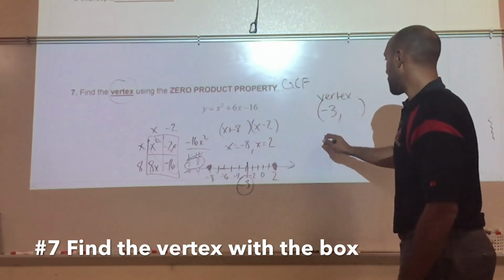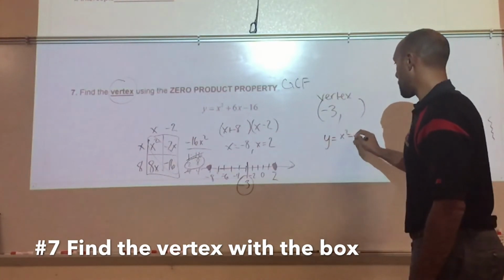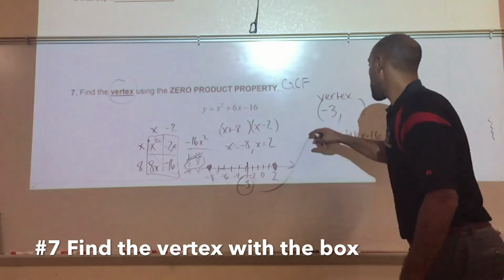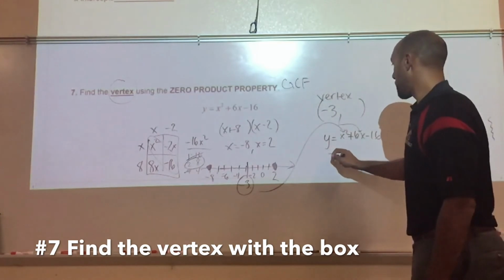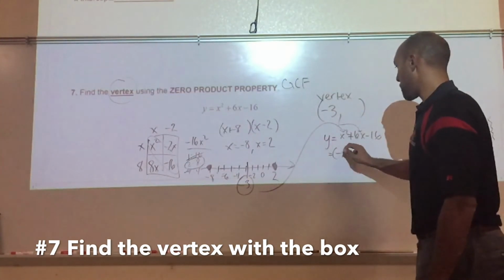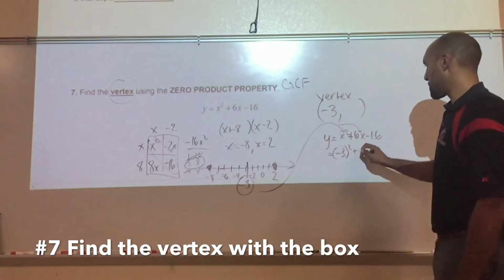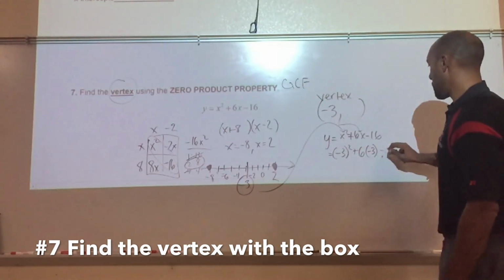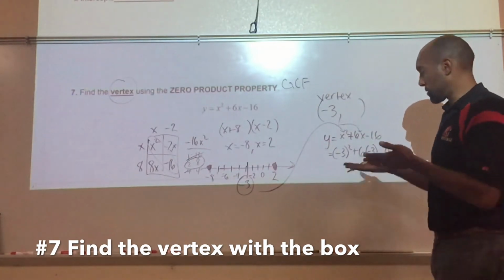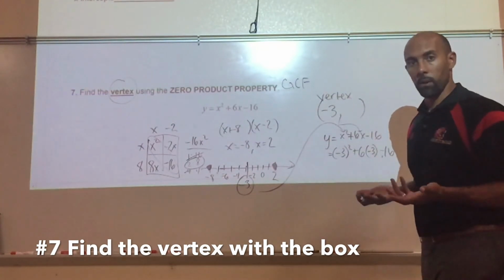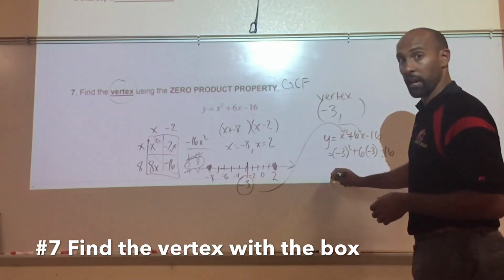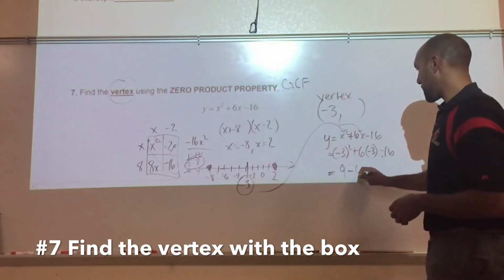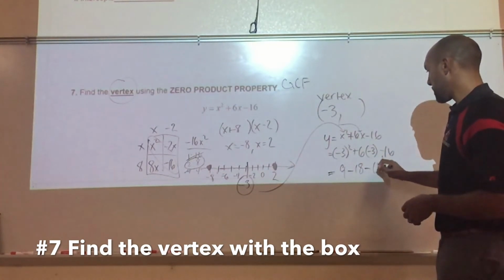So use your equation, y equals x squared plus 6x minus 16, and I'm just going to plug in that negative 3 into x right there and there. So negative 3, remember put parentheses, squared plus 6x, or 6 times negative 3, minus 16. And remember at this point you could just type that into the calculator and punch it in and figure out what the y value is. But I'm going to go ahead and do it by hand. So negative 3 squared is 9. 6 times negative 3 is minus 18, then minus 16.